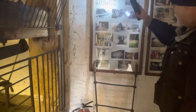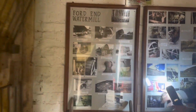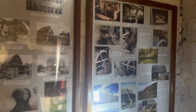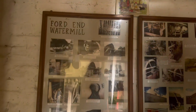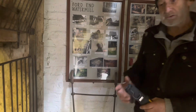But these are all old pictures of things that have been done over the years and work that's been done. We had John Bly come down to unveil an award that was given in, I think, 2000, shortly before I came, no, sorry, 1991. As I say, before I came down. I asked John Bly would he come down because I think he had just started doing the antique shows on TV then and getting his name around nationally, so it was a kind of feather in our cap to have a celebrity down here opening the place.